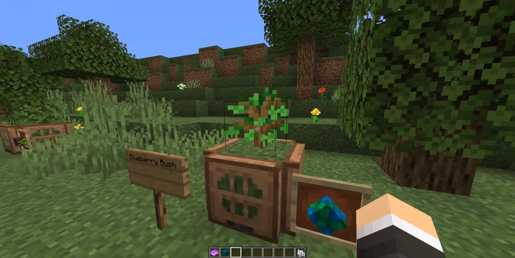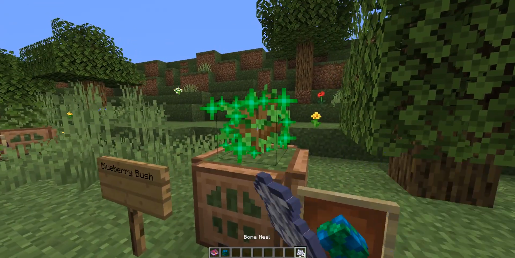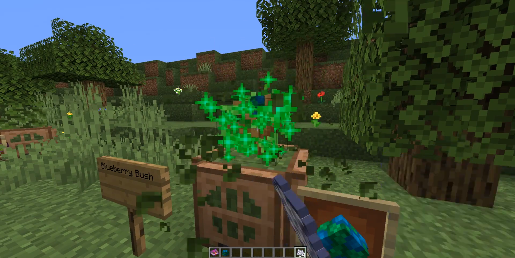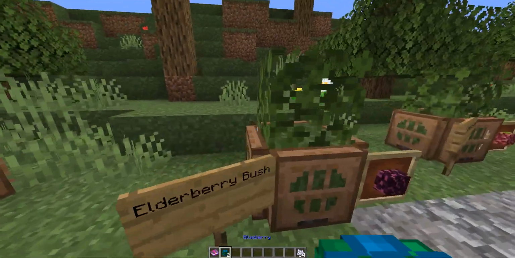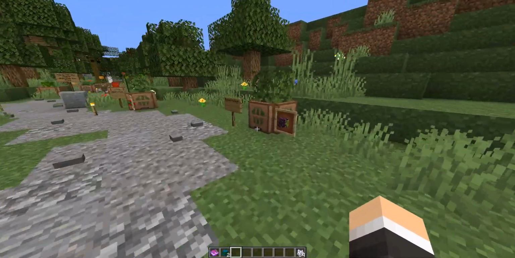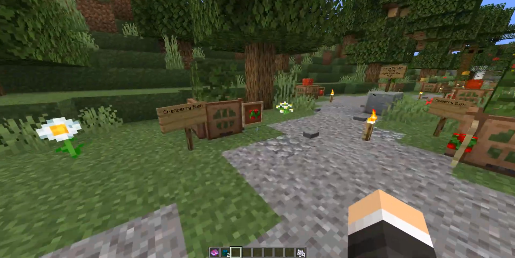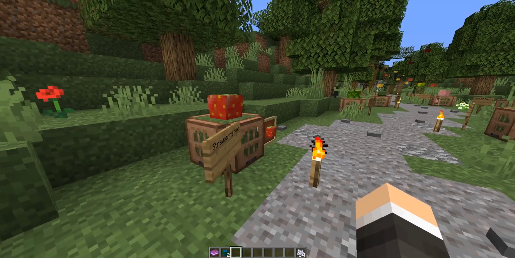If you right click again, we can't harvest it until it's matured. To mature it, we can actually accelerate it with bone meal. It takes quite a bit, but then we do give ourselves another blueberry. And as you guys can see here, there are quite a number of bushes. You got blueberry, raspberry, blackberry, cranberry, just a whole mess of stuff.